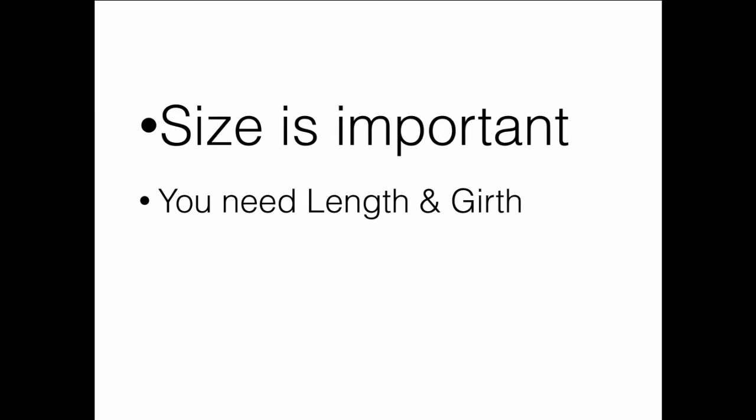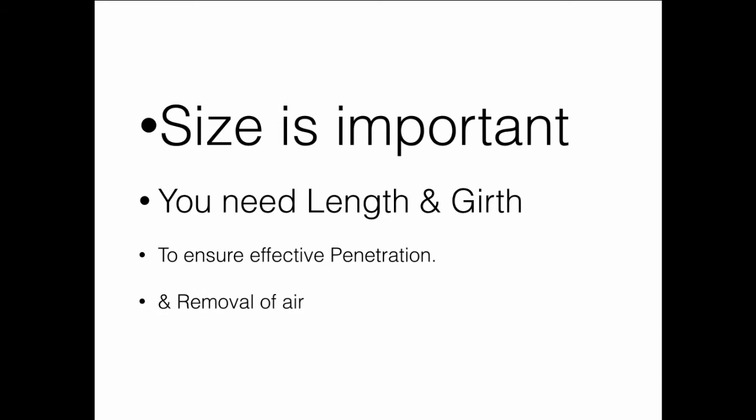You do need length and girth, and again, I'm not trying to be funny with that comment, but you need good length and a good diameter, because if you're going to get in there, then we need to make sure it works. We need this so we can ensure effective penetration, so that we can remove the air from the patient's chest. It might sound catchy, but length and girth is important. We've got to get through there. If you look at the dictionary term of girth, it is diameter, and we need a good diameter on these needles.